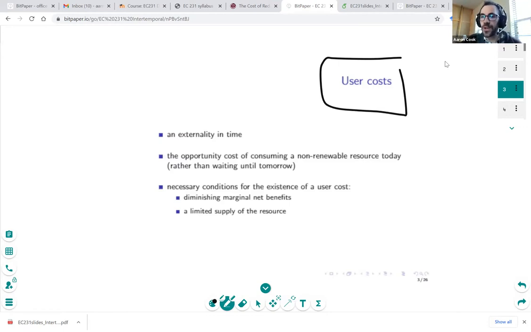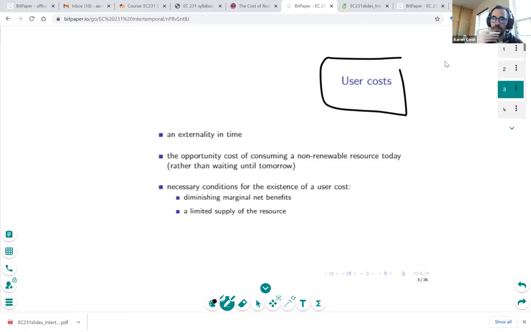And with the understanding that it's very tricky and subtle and difficult, I'm going to do my best to just take this a piece at a time and explain what user costs are. So at a basic level, a user cost is just another kind of externality. Anytime you use up part of a finite resource today, those are units which are not going to be available to you in the future. So the user costs are essentially the foregone opportunities in the future that you don't get because you use more of a resource right now. That's definitionally what it is.